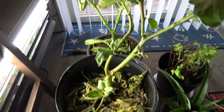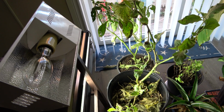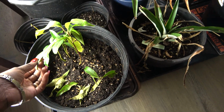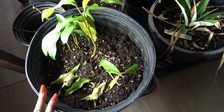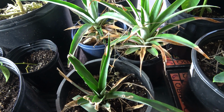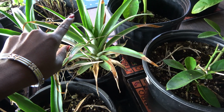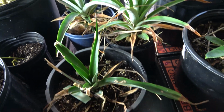So I have a couple of lights set up, one here and then another one that I turn on later in the evening. And then this is that mango that I planted from seed. It recovered really nicely after popping it into the container here. And then these are my 3 pineapples that I took off my pineapple tops. Planted these guys early spring this year. One of them I've actually had since last winter. The last 2 are only about 6 months old or so.